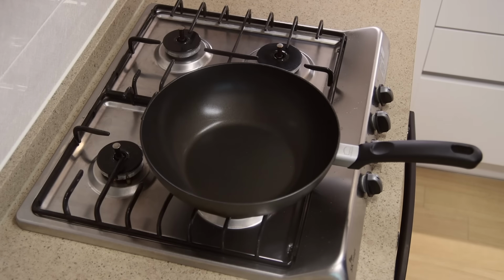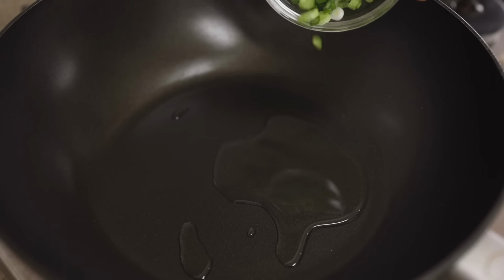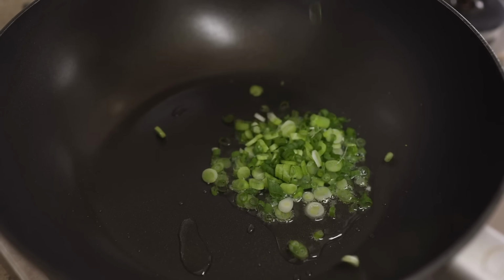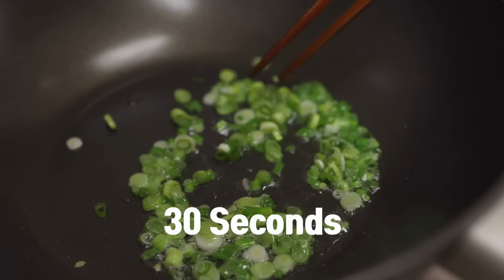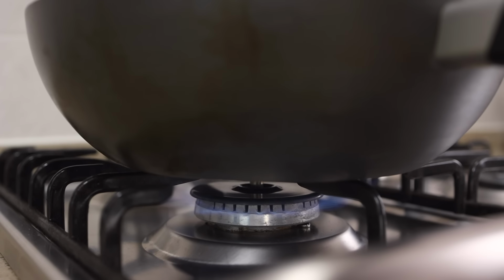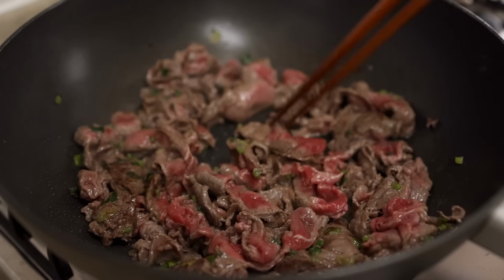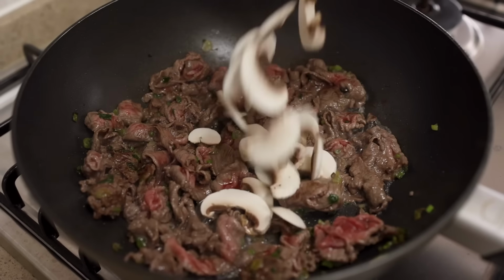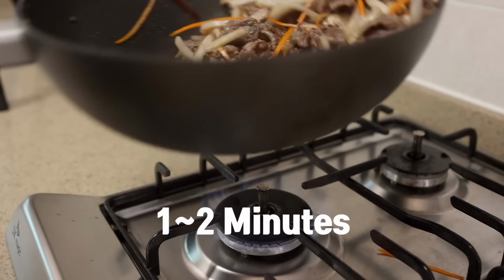Now, into a wok or pan, add 1 tablespoon of oil and heat it over medium heat. Once it gets nice and hot, add the white parts of the green onions and make green onion oil for about 30 seconds. Once you can smell that beautiful aroma, increase the heat to medium-high, add in your beef, and let them cook for about 2-3 minutes. The beef is halfway done. Let's bring our mushrooms, onion, carrot, and give them a good stir for about 1-2 minutes.